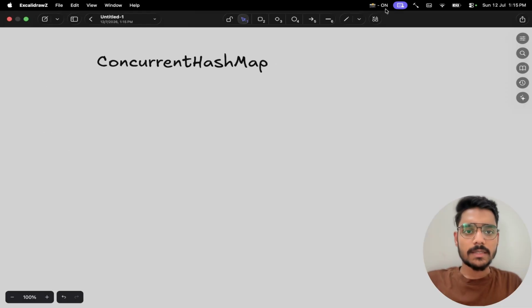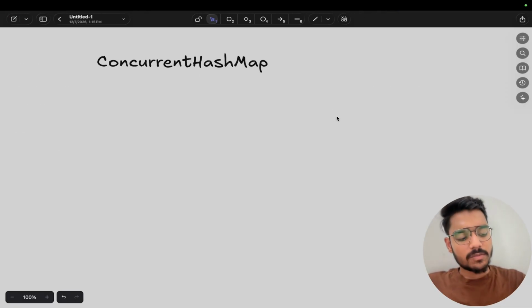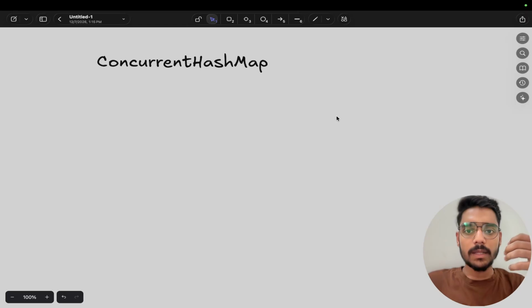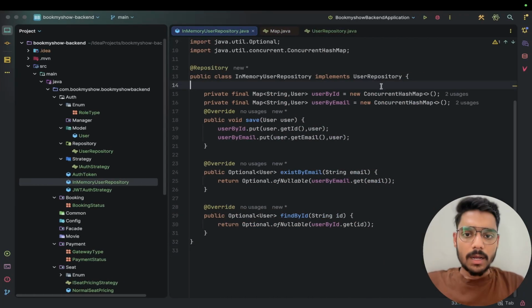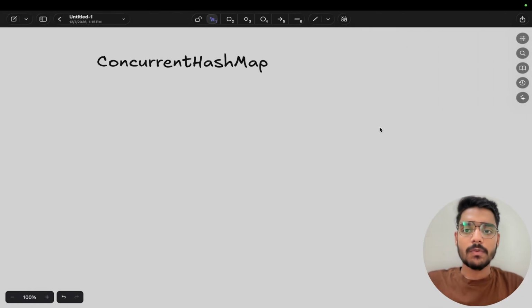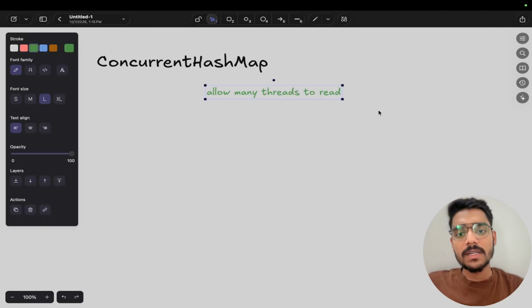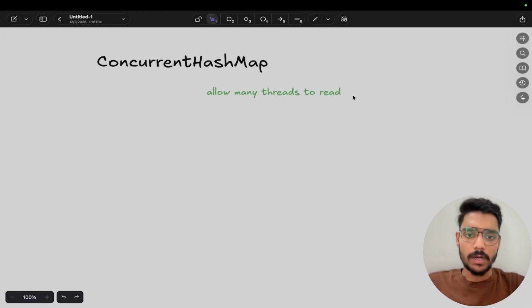Now the question arises why we are using a concurrent hash map. As we said in the earlier example, a simple hash map can lead to corruption of the data and exceptions at application runtime. That's why we are using the concurrent hash map in our class. There are basically two reasons. One is that it allows multiple threads to read simultaneously, so there is no waiting in reading.